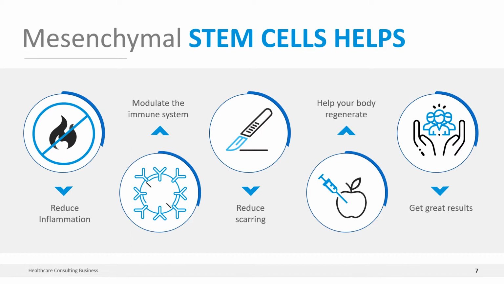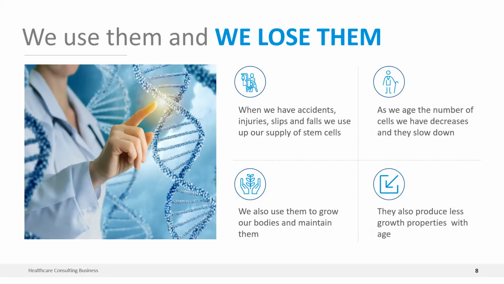One of the things I read in one of the books was this great analogy about when we're born, we have a certain allotment, or we get a certain inheritance of these mesenchymal stem cells. And you could look at this inheritance as your bank account. And so we're born, we're a little baby, we have a certain number of these regenerative properties, and specifically these mesenchymal stem cells. When we're born, we have about one of these mesenchymal stem cells for every 10,000 cells in our body.